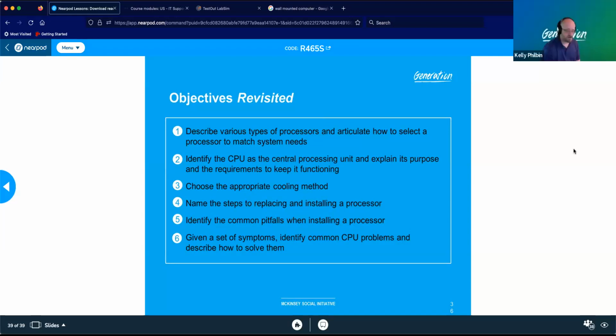ARM, yes. So ARM, the acronym basically stands for Advanced RISC Machines. And it's an acronym within an acronym. RISC stands for Reduced Instruction Set Computer. And they are lower power processors, and they tend to be utilized in all-in-ones, smaller laptops, mobile devices, tablets, things like that, Chromebooks, because they're lighter weight.